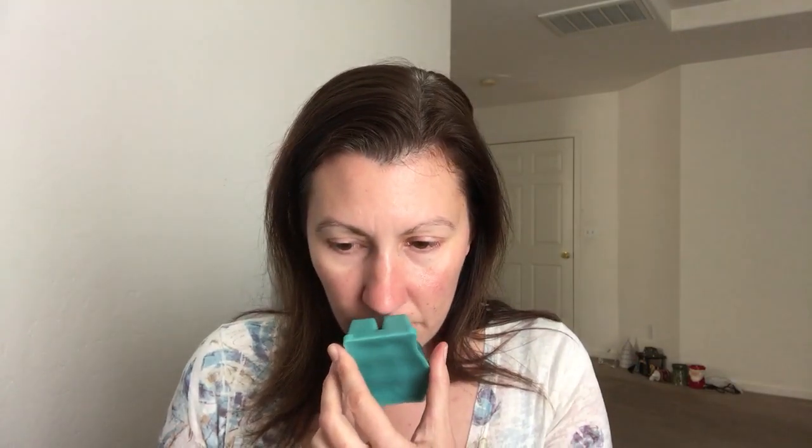Next we have My Dear Watson. I already know this is probably going to be cologne: refreshing bergamot contrasted with mint, cedar, and suede. Yeah, masculine cologne-ish, but not overwhelmingly cologne-ish. I get that citrusy bergamot and a slight wood note, and it's almost aquatic in feeling. That's nice — a cologne scent I wouldn't mind melting. So that's My Dear Watson.